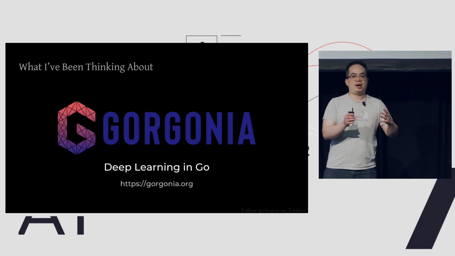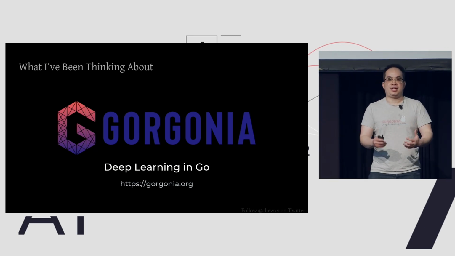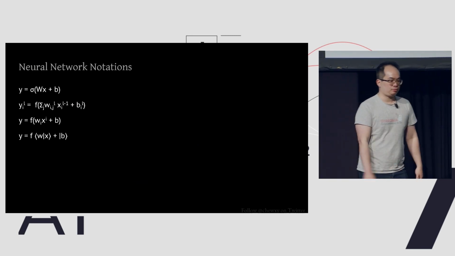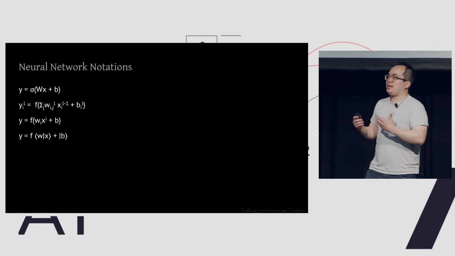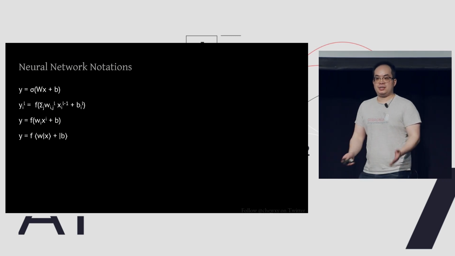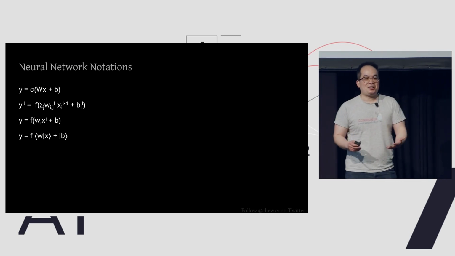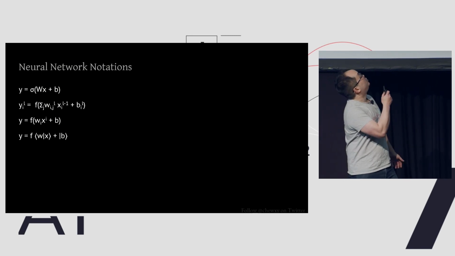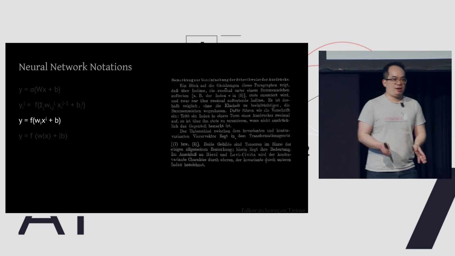Are there ways of writing down neural networks that can lend itself to a better understanding of intelligence? And speaking of neural networks, here are some ways we write our neural networks down. And spoiler alert, some are better than the others. To give you a taste of what this talk is about, let's look at the third notation. The third notation is written in something called Einstein's summation.